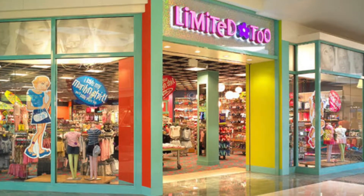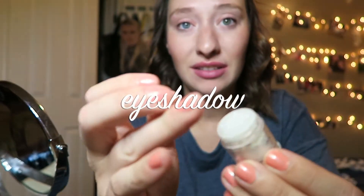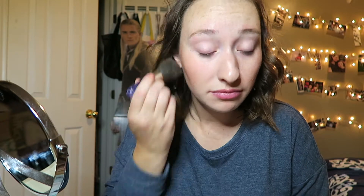I wore Limited Too like it was going out of style — because it did go out of style. So for this look, I would take literally this exact thing — it's from Mary Kay and it's like illuminating powder — and I would just take off the lid and wipe this on my eyes like this to try and get at least some sparkle going on. When you were like 11, they had glitter hairspray and body spray and you'd put glitter on everywhere. And if I was feeling it, I'd put a little bit on my cheeks, just a little extra something. Lots and lots of blush — everything was sparkly, everything was beautiful. Blush was always a thing; blush never got old.